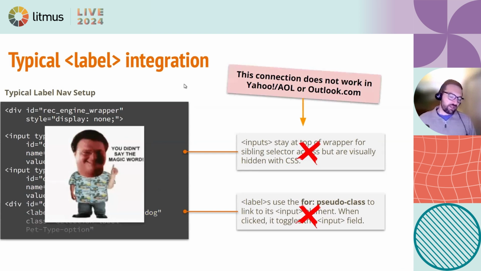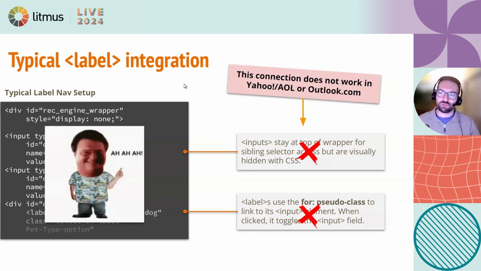However, email always comes with caveats and quirks, and unfortunately, the connection between the for and the ID of those elements does not work in Outlook.com, and it does not work in Yahoo or AOL for various reasons. So you could stop here and say, well, they don't work, so I'm just going to forgo those inboxes. It's not a huge market share. I'm just going to support essentially Apple.